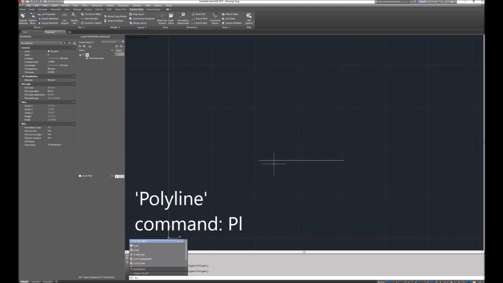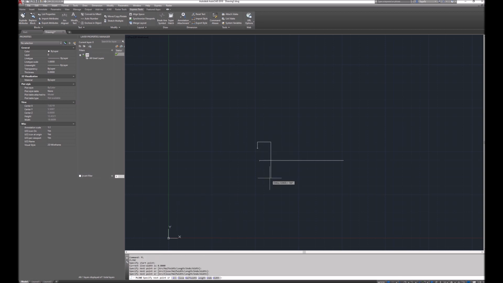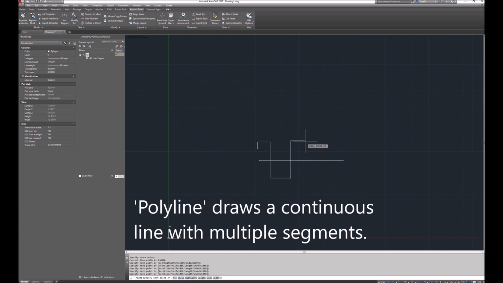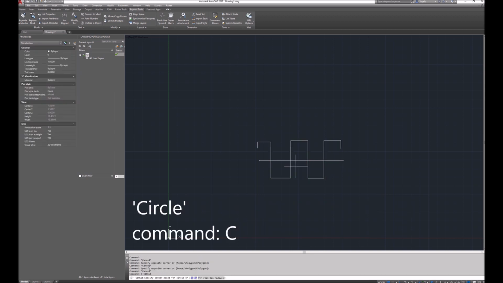Polyline. PL, enter. This draws a polyline. Circle. C, enter. This draws a circle.